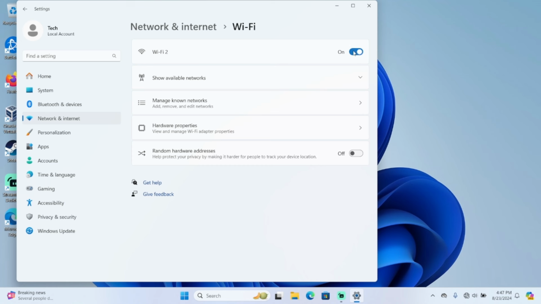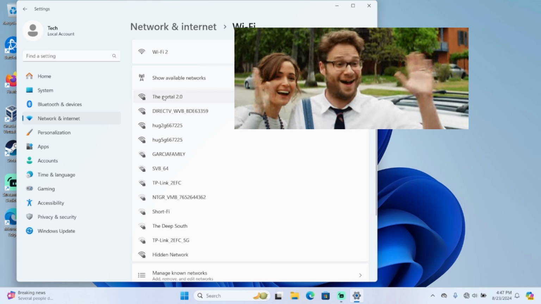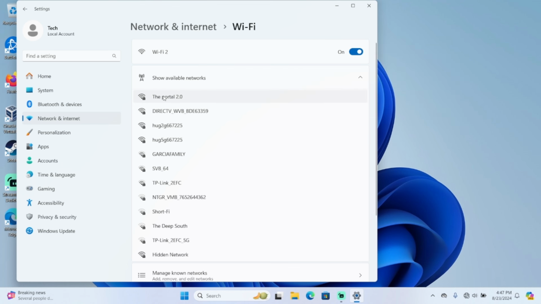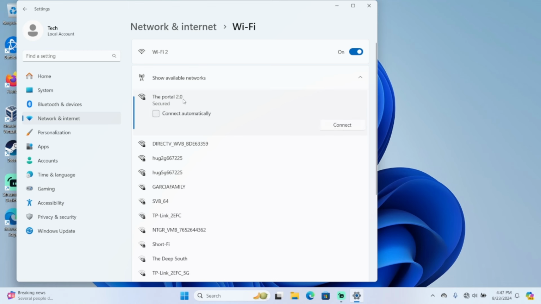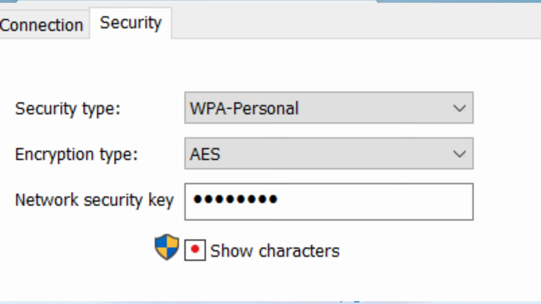And once we're in here, you're going to see an option to show available networks in the area. Now, remember, like I just said, all available networks in the area. That means your neighbor's networks as well. So make sure you know the SSID or network name for your home network and choose that option from the list when it pops up. Now, after choosing to connect to that network in the list, you'll be prompted to enter your security key, which is your Wi-Fi password.